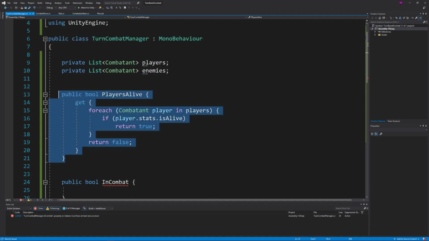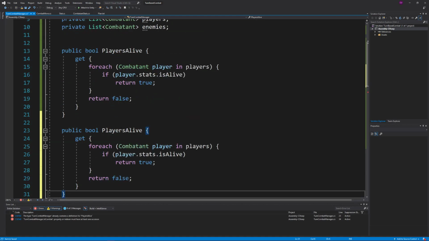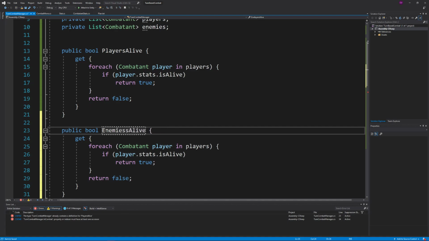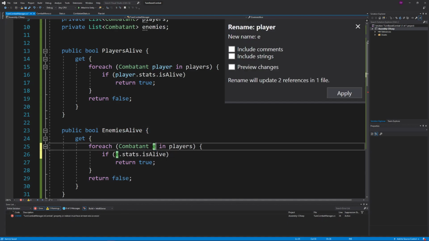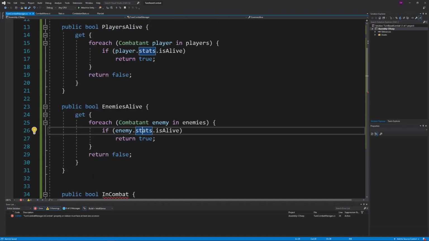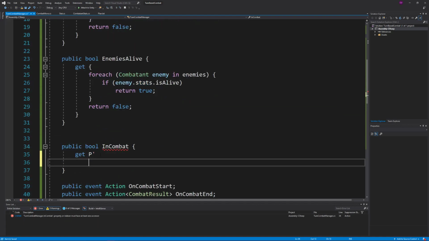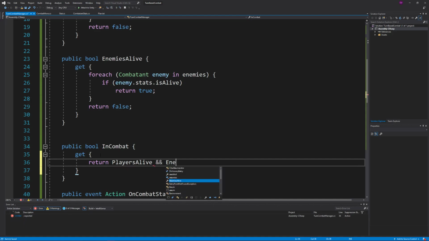And so we can just take this as well and do the same thing and make this enemies alive. And then this should be enemy in enemies. And then we can just have this return players alive and enemies.